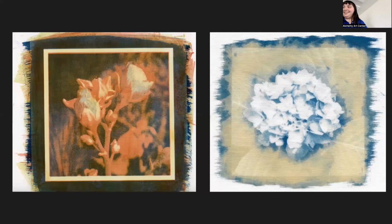Did you decide to bleach it because the edges of the transparency were so hard, or had you been intending for it? I was just experimenting, and I had this photograph that I wasn't really a huge fan of when it was just the cyanotype. It felt kind of simple to me, so I added the bleach around it to make my subject pop out a little bit more. And it created this really cool looking border. Really cool.